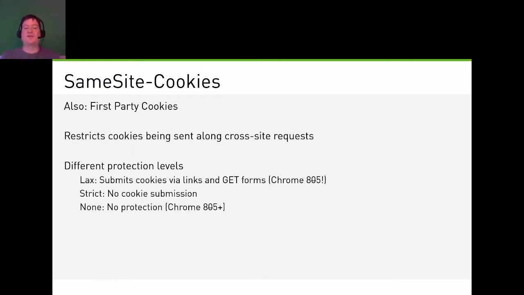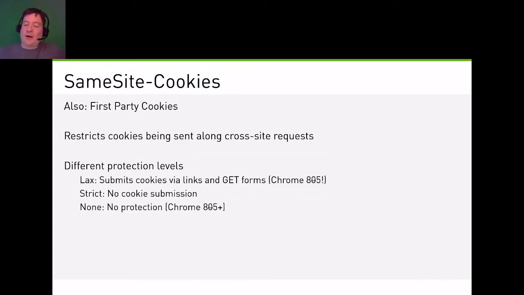And Chrome started to introduce lax as default if you don't set it to a different value, starting with Chrome 80, and then the pandemic hit, so they retracted, and then they delayed the rollout. And now since Chrome 85, lax is the default, and the current stable version is Chrome 91. And with 91, the options to change the behavior vanished, right? So starting like last week, this is what we need to work with.